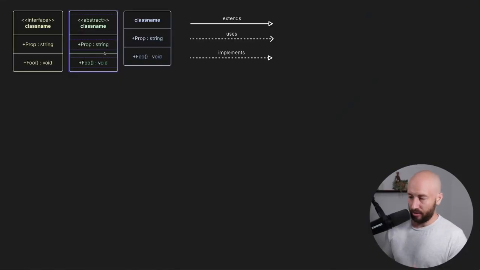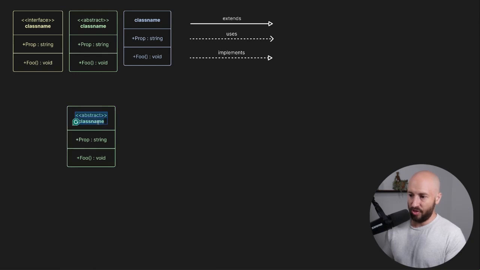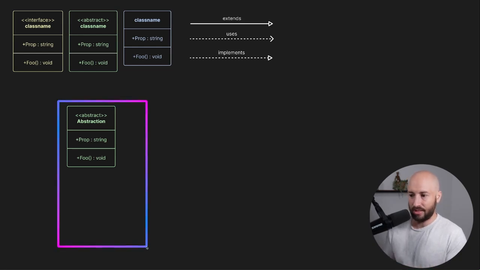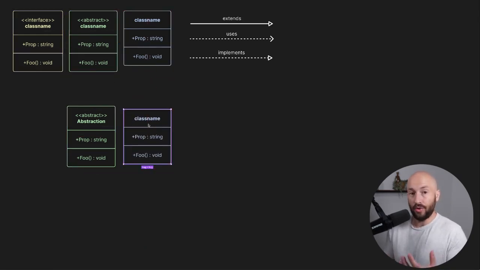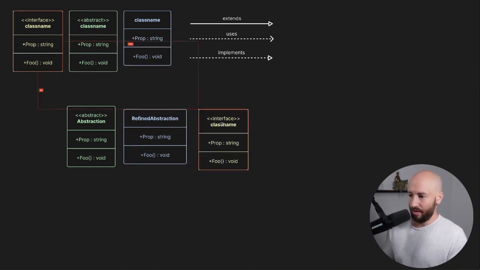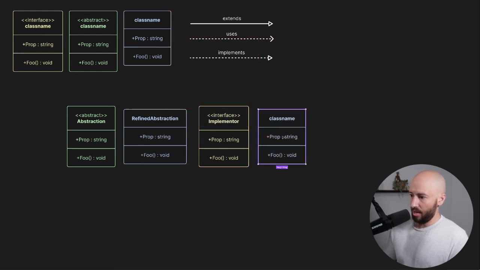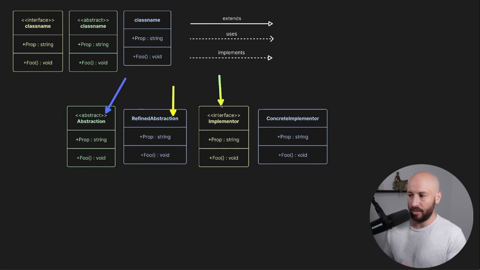In the bridge pattern, we have four main components. The first component is what's referred to as the abstraction. Beforehand, when we talked about the abstraction, we were talking about this component and its concretions. Alongside the abstraction, we also have the concrete abstraction, referred to as the refined abstraction. We also have the implementer and the concrete implementer. So overall, we have the abstraction, the refined abstraction, the implementer, and the concrete implementer.